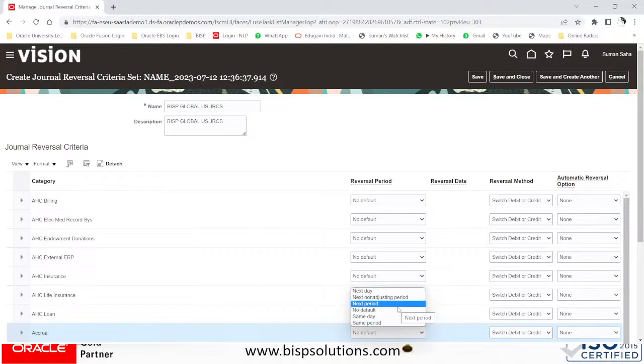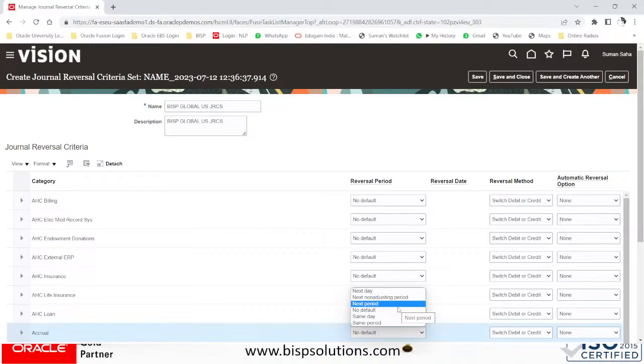One of the requirements of my client is that it should be reversed whenever they put in the adjustment entries. So it should be reversed in the next period, right? So that is one of the requirements.